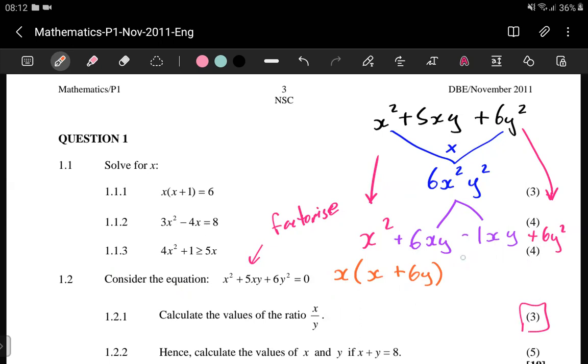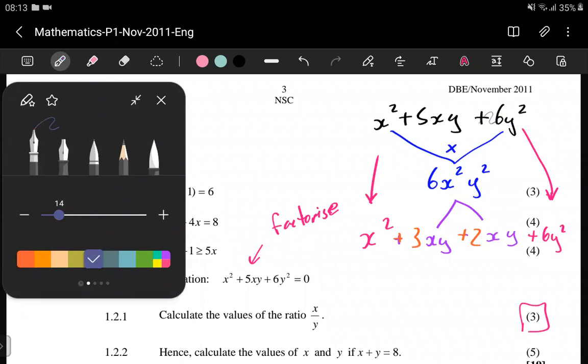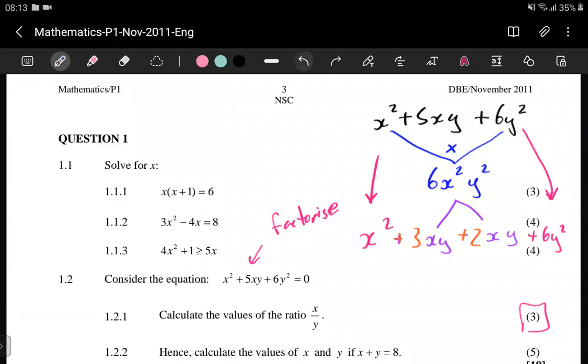It looks like it's not making life very easy for us, and the whole thing is now seeming a bit crazy. So 6 and 1 are not working, because they don't give us a plus when multiplied. They give us a minus. So shouldn't it be 2 and 3? Yes, and it has a positive and a positive. Those are the only ones that work, but the one thing I forgot to check was the signs. The signs have to give us this plus here if you multiply, so this has to be plus and plus.